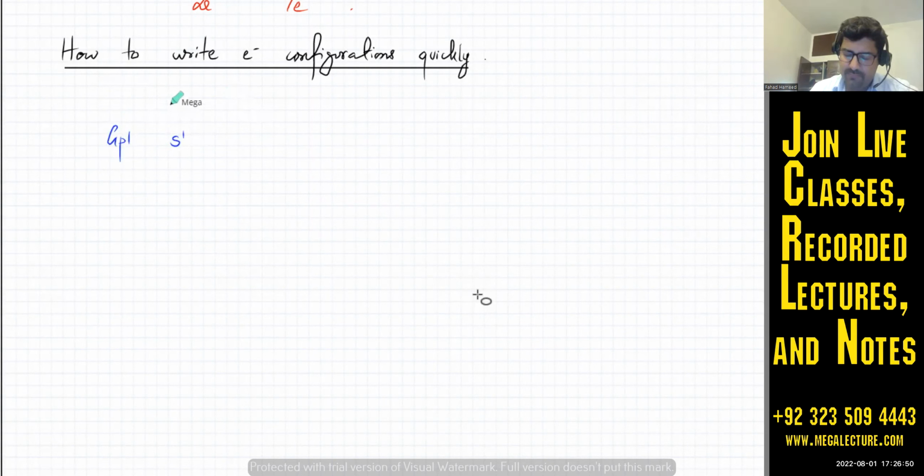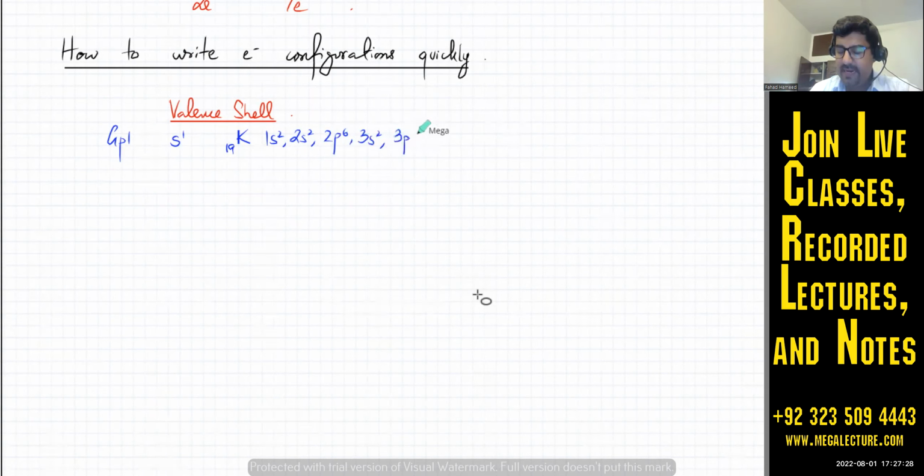अच्छा, without even writing the electronic configuration, you know the outermost shell has an S and it's got one electron in it. वो करके देख लो. If I do potassium, that's an example. Let's do potassium. That's 19 electrons. So if I start writing the electronic configuration, it's going to be 1s2, then 2s2, then 2p6, then 3s2, and then 3p6. Okay, that's 18 electrons, and then 4s1.